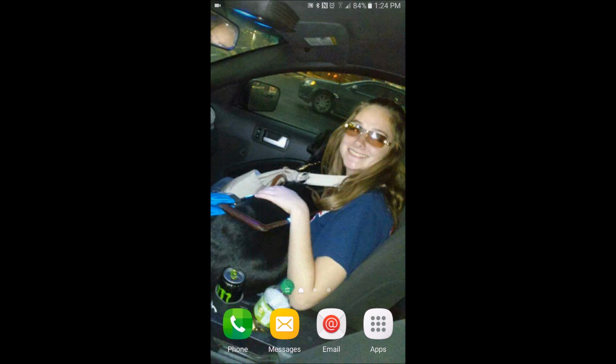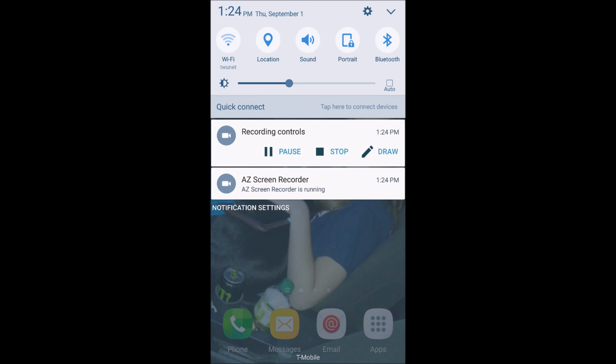Hey everybody! Today I thought I would show y'all how to turn on the accessibility features on your Samsung Galaxy Note 5. This is very similar for other Android devices, but it may vary slightly depending on which device you have. So first thing to do is just swipe down from the top and then click on the little bitty icon in the top right that is a gear, which is your settings, and so just click on that.